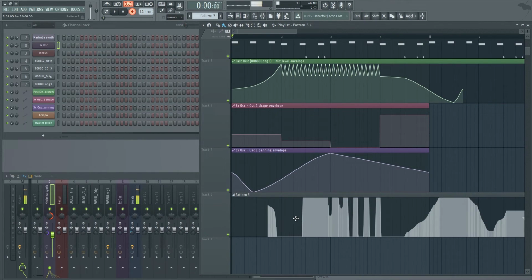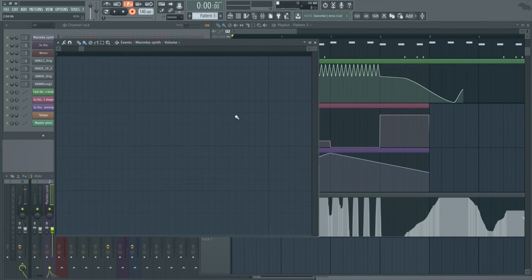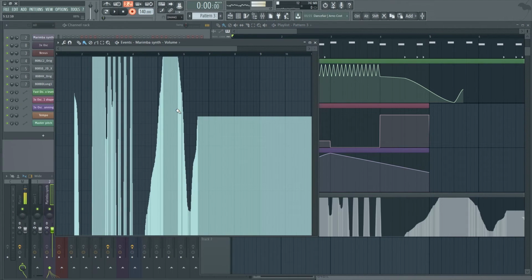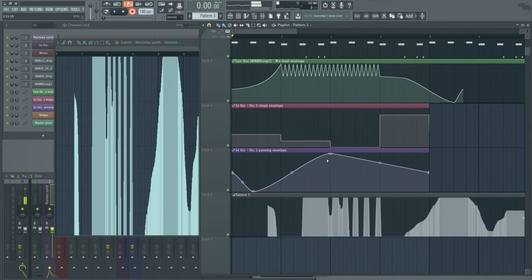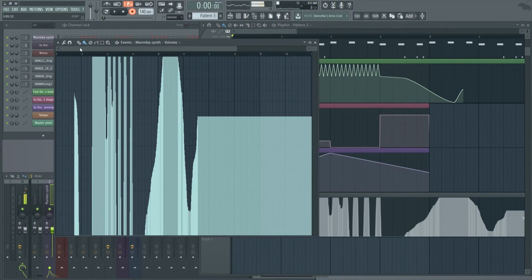Something's weird. It did not turn into an automation clip. It turned into what is known as an event clip. Now, events and automations are kind of like two in the same. The only thing is events are in patterns and automation is something you've written already. It's possible to change to an automation clip. I made a video about it, but I'll just do this real quick.